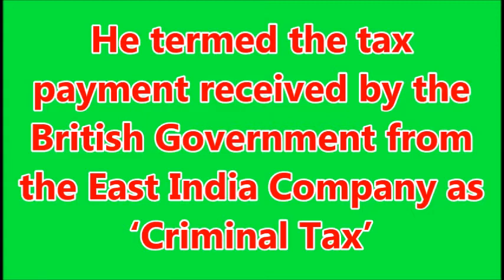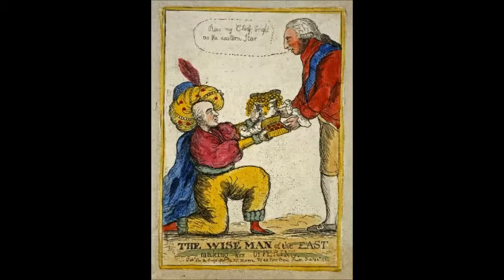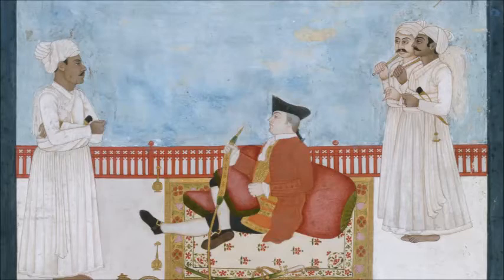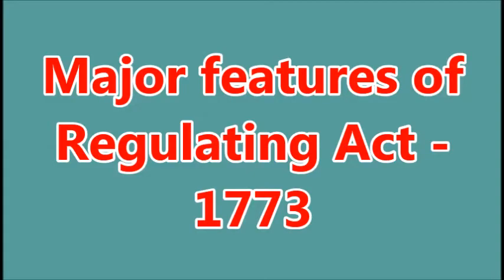He was forced to criticize in this manner as the government remained silent to the fact of corruption among the company officials. Many company officials had become super rich, and many in England feared that these people may upset the very political fabric of England. The Regulating Act was implemented in this background in 1773. Now let us know the important features of the Regulating Act of 1773.